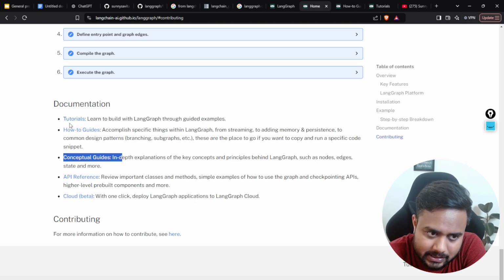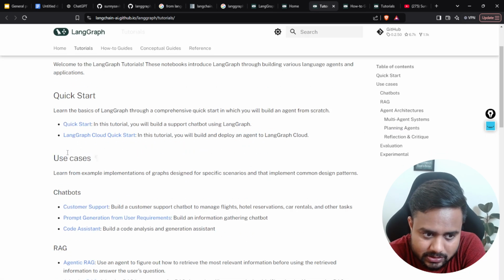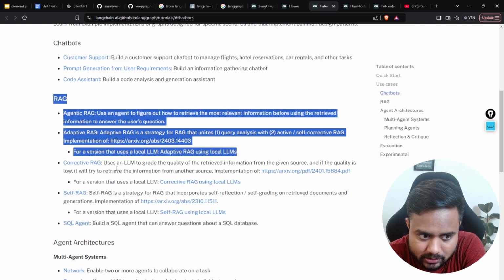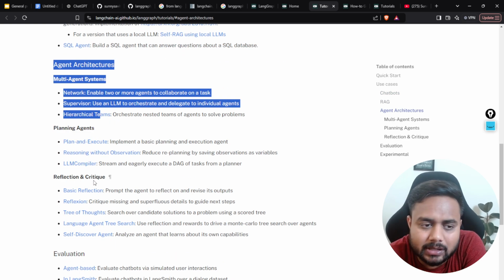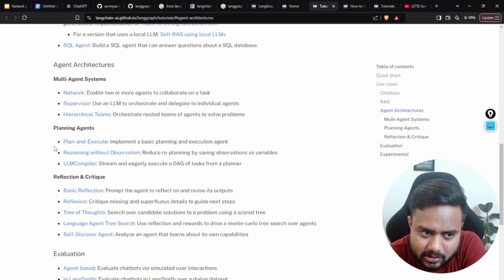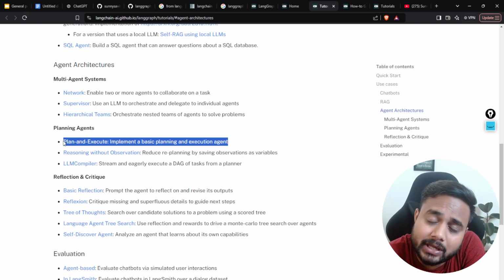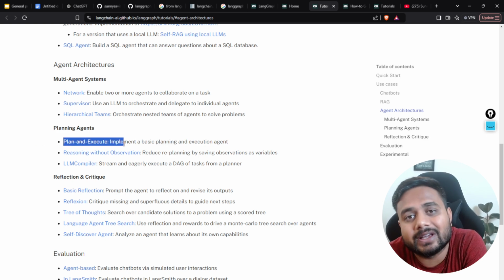Okay. Now guys, if you go inside the tutorial, you'll find some other concepts also. See, I'm covering all these use cases, all this RAG, multi-agentic system and all. But there is something which I left. You might be saying, okay sir, you haven't explained this plan and execute. No issue, I already explained the React agent. This plan and execution is actually a part of the React agent only.